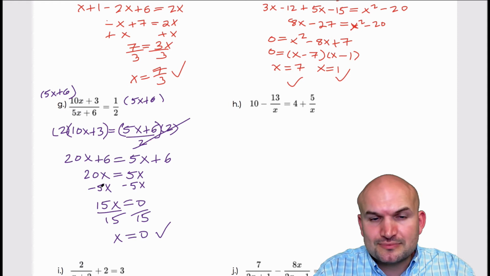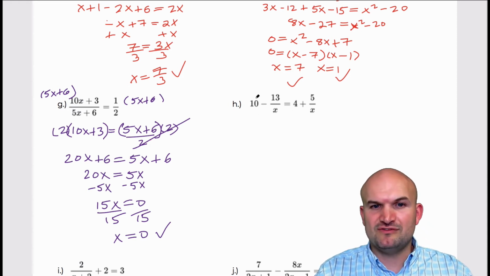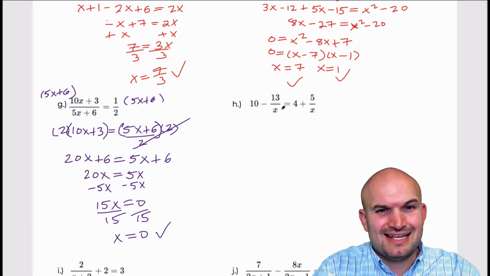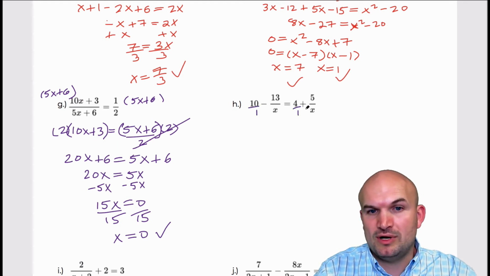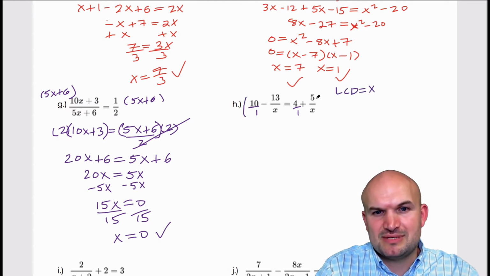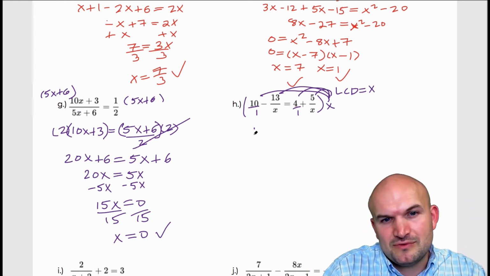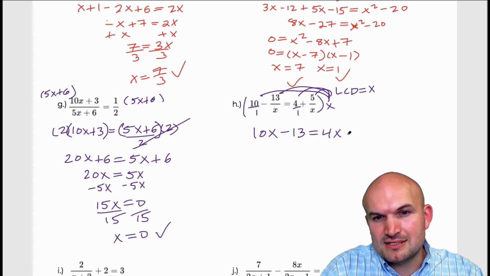All right. In this next example, now I could use some inverse operations here. If I wanted to, I could get the 4 and the 10 combined because they're both integers. But I'm just going to go with this thing. I don't like x's in the denominator. So I realized that if my denominators are 1 and x, then my least common denominator is just going to be x, and I'm going to multiply everything times x. Every single term times x. And whenever x is in the denominator, it's going to divide out with x. So therefore, I'll be left with a 10x minus 13 equals a 4x plus 5.